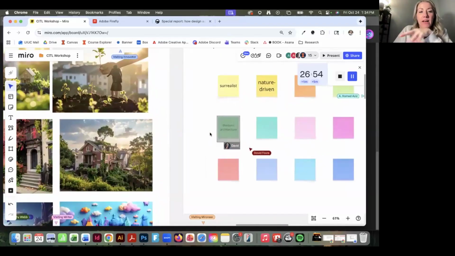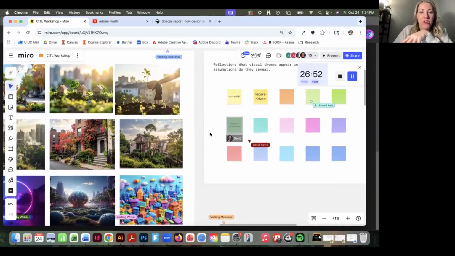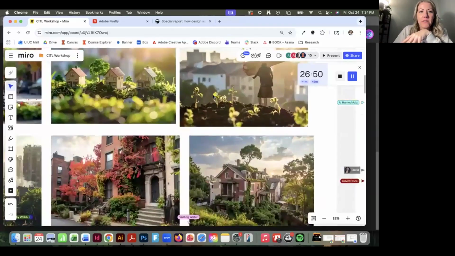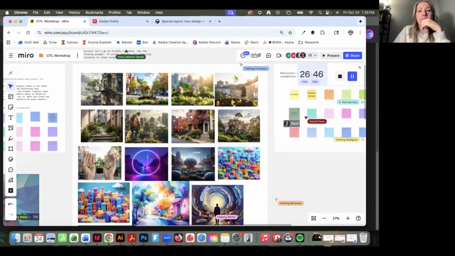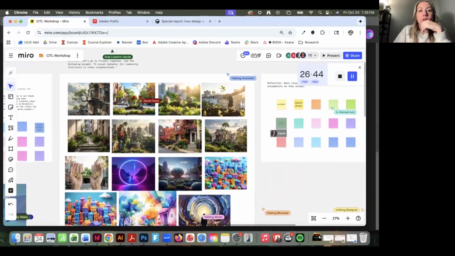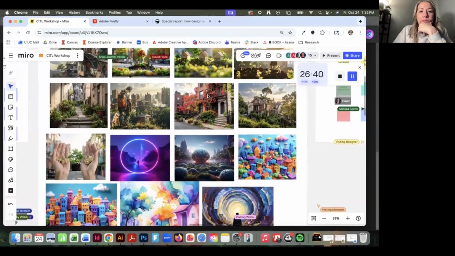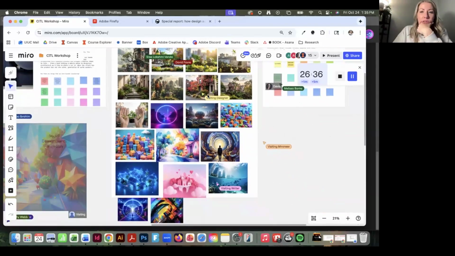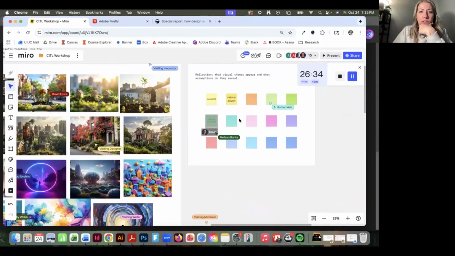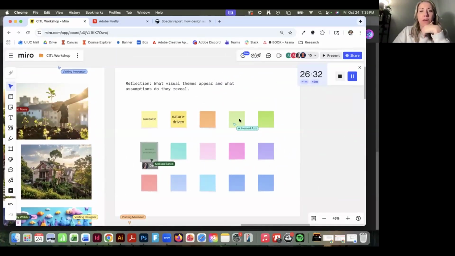David, I absolutely love that. Very Western architecture, right? This looks like an American city. And I think that's great because that reveals a huge assumption that is built into these tools, that a lot of this is formed and trained on this Western idea of knowledge. So I think that's a great assumption that has been revealed and something that you need to keep in mind when you're using these tools. Anything else?